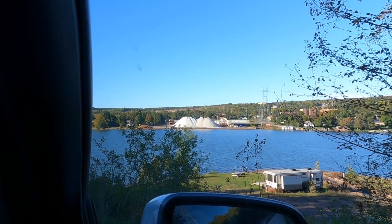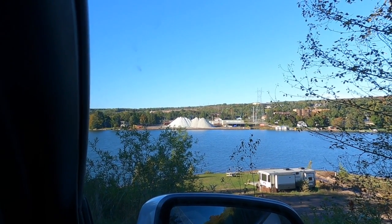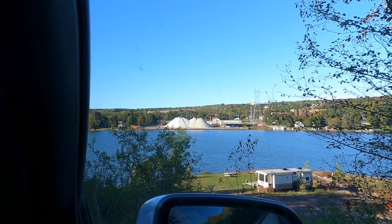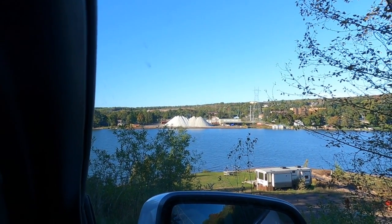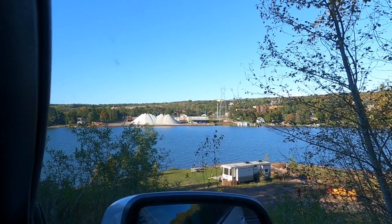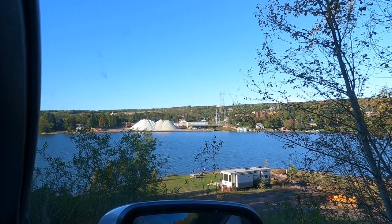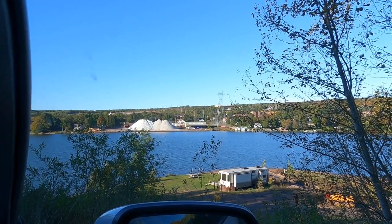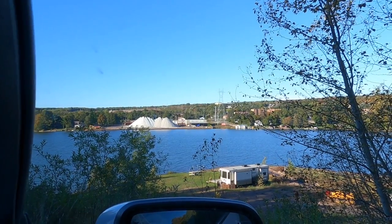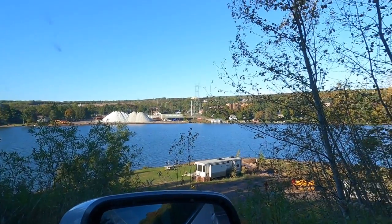It looks like, well, of course, I see two distinct colors. The one on the left is whiter. I don't know which one they unloaded last night and which one was here before, or if that's two shiploads or more than two shiploads. I'm going to guess that was two shiploads, maybe more. They had a conveyor belt going, and I suppose as the pile got as big as they wanted the base, they'd swing the conveyor belt to unload part of it. So anyway, we're going to go see if we can find the covered road.